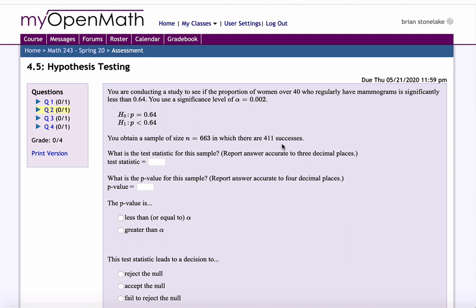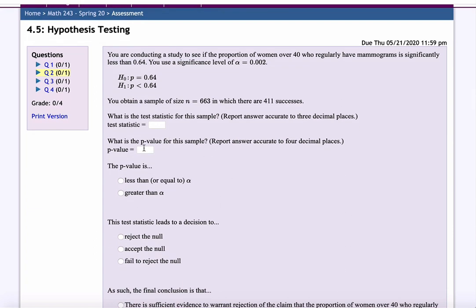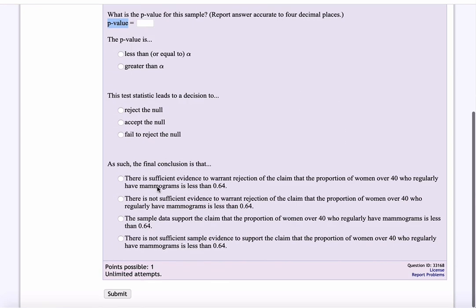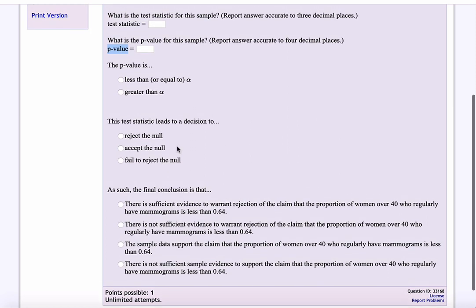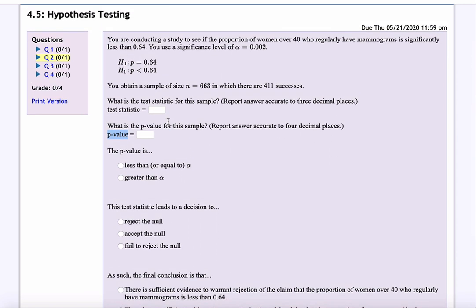And then they give you the sample size and the number of successes, and they ask you for a test statistic and a p-value. So it doesn't explicitly say it, but based on what it's asking for, you know they're using the p-value method as opposed to the classical method. And then based on your p-value, you can decide if you reject the null and what that means for your conclusion. And I think the formatting of these, the language is pretty similar to what you've done on previous problems, which ties in pretty well with how we do this in the videos. So hopefully this one will go okay for you.